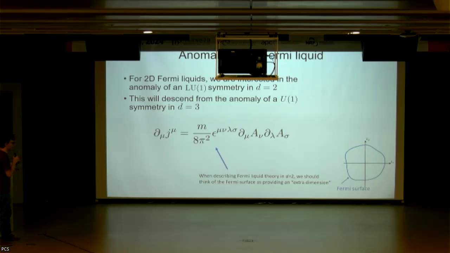I want to emphasize, I only think about it being an extra dimension from the point of view of defining this anomaly equation. I don't think it's physically an extra dimension, but to define this anomaly equation, you treat it as though it were an extra dimension. Oh, m is the anomaly coefficient, which is quantized to be an integer. And as I mentioned, usually it's just 1.